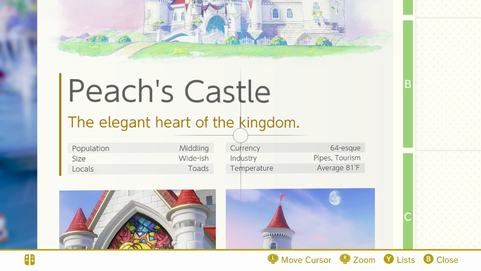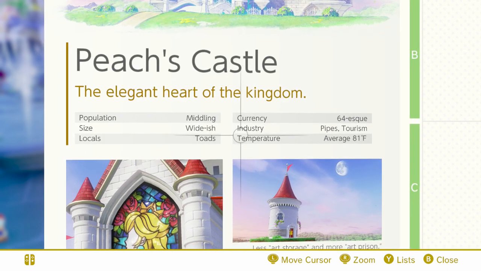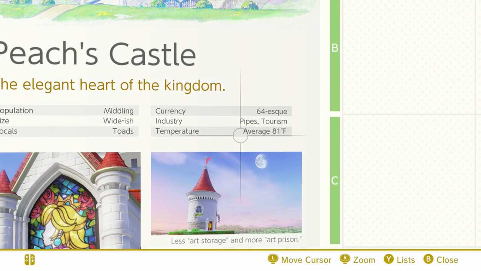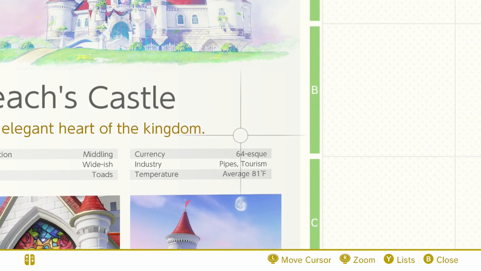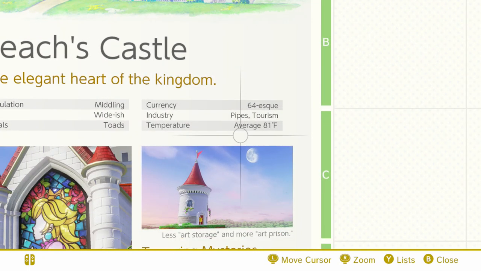Population? Middling. Size? Wide-ish. All this is quite descriptive. Locals? Yeah, toads, of course. Tons and tons of toads. Currency? 64. Yeah, this is referring to the purple coins. Remember I said it was a reference to Nintendo 64? Uh-huh. That also makes using the Charging Chuck uniform sort of fitting as well.